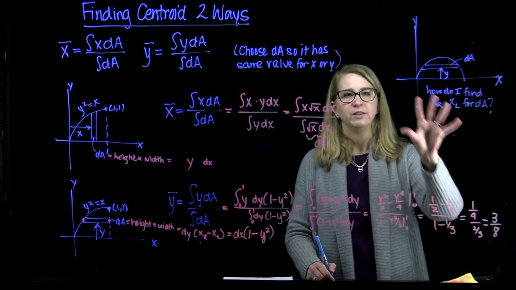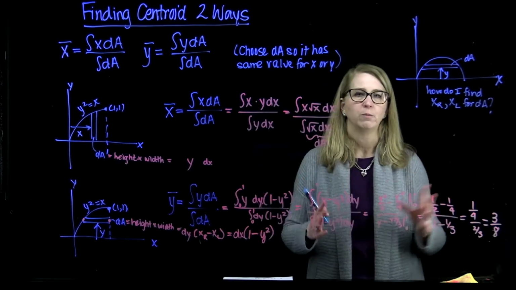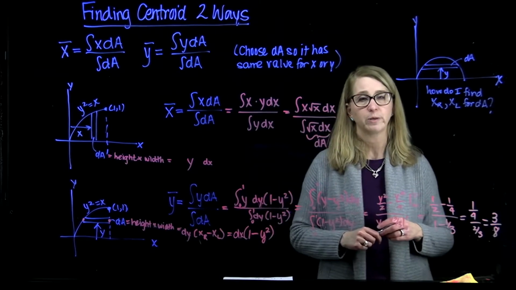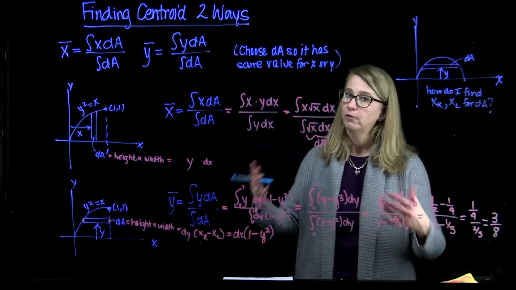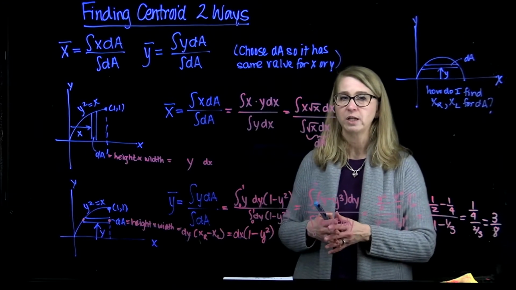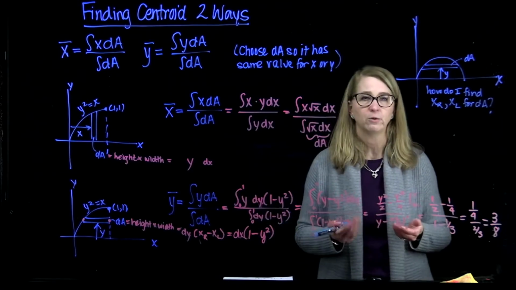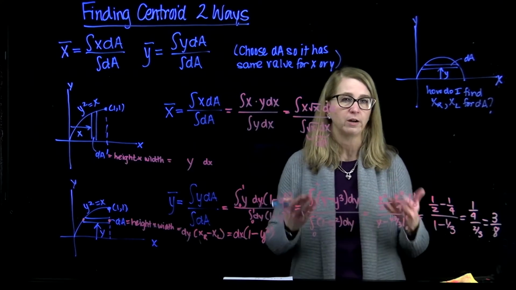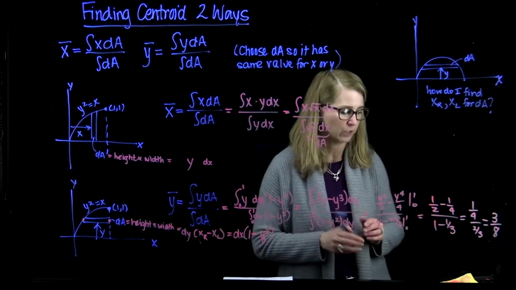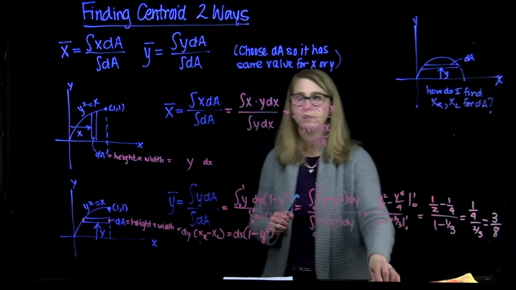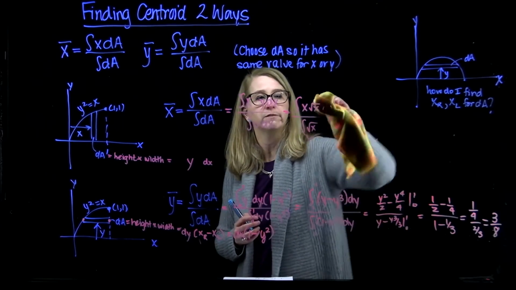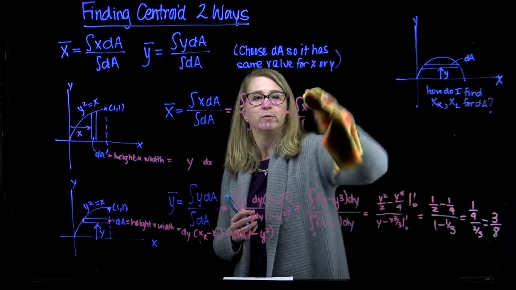And so in these scenarios where you're having trouble with your normal vertical or horizontal strip, the approach, like for x's, I always take a vertical strip, so they all have the same x values. And for the y, I always take horizontal strips, so they all have the same y. It's not working here. So I want to show you another way that we can go about doing this calculation. Let me get rid of this so I have a little bit more room.